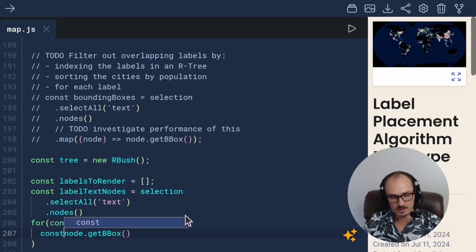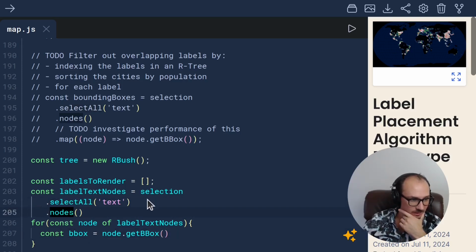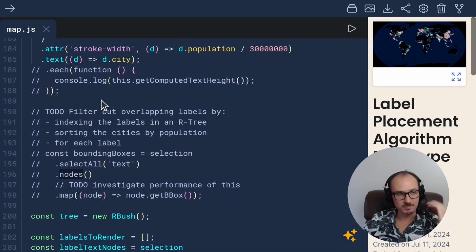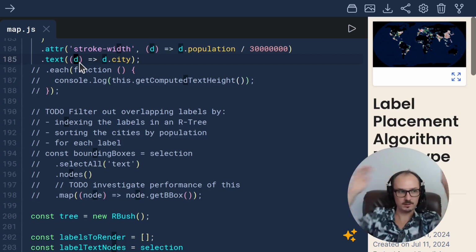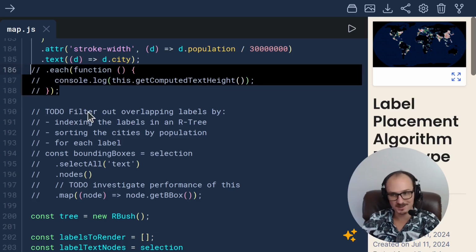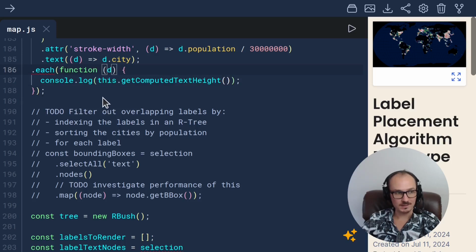And then we can say bbox is node.getBBox. However, I think we might need to do the dot selection dot each, because what I want to do is isolate these data rows, and have an array of the things that we should render labels for when we're done with all this. So maybe this coming back full circle is what we need. Dot each. That way we can get access to d and also get access to this.getBBox.